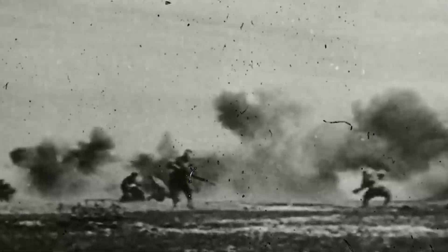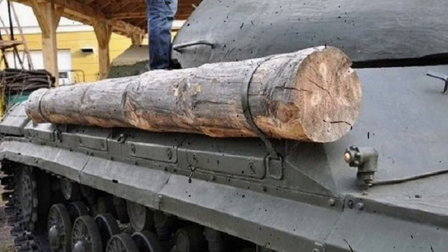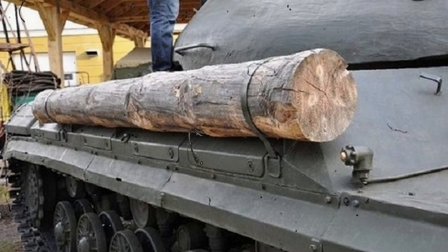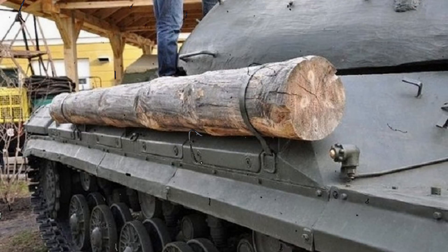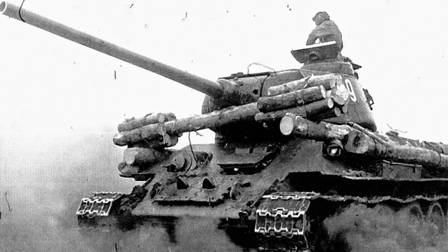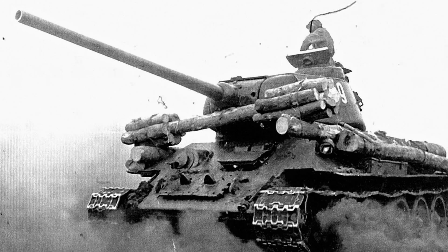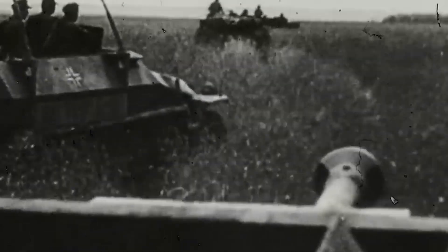Imagine the most fearsome machine on the battlefield — the tank — a monster of steel, armor, and firepower built to crush everything in its path. But what if I told you that its fate was sometimes decided by an ordinary tree? The same log you might see lying on the ground. We'll show you how one small log could change the course of battles, help tanks survive where others sank into the mud, and how this simple detail became a true symbol of wartime engineering genius. You'll hear stories that chill the blood and solutions so simple they would surprise even modern engineers.